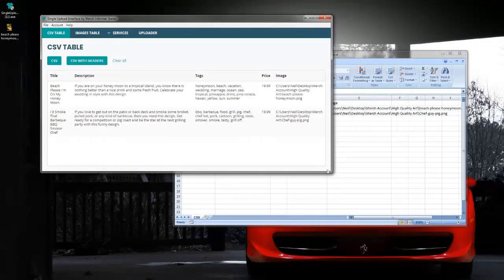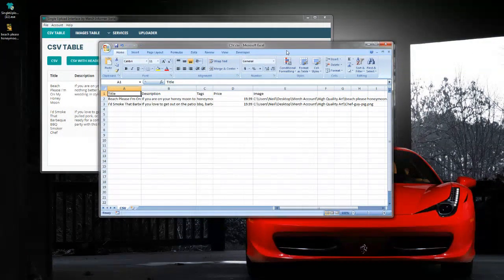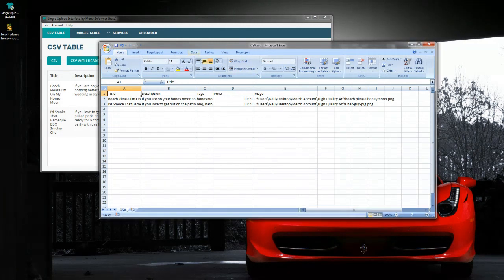Okay. Perfect. So then you want to create a CSV file. I recommend downloading one from Productor is probably the easiest way. Or what I've gone ahead and done is just create a demo file here. I gave it some headers right here. So title, description, tags, price, and image. These can be in any order you want. You can add more columns. So my image column is an E. You could put German title right here, right? I don't speak German, but you can have as many different columns as you want.